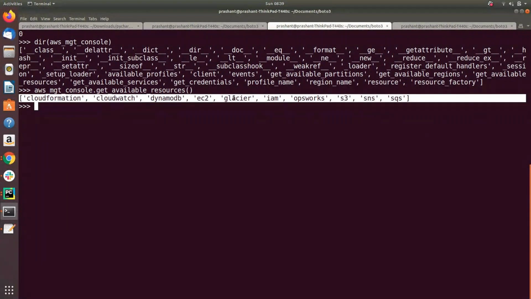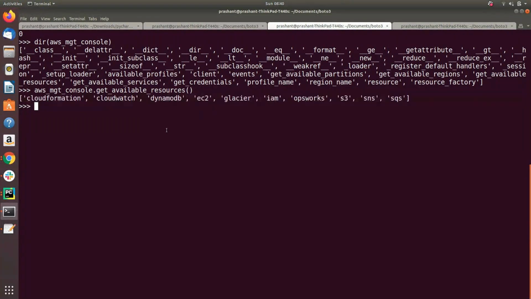And I will show you one more way. There's something called a meta parameter, where using a resource, I can access the methods or attributes provided by the client. So just give me a few minutes, I'm going to show you how to use that. So it depends on the service, or what functionality you are trying to access. But in client, you will get all the functionality. With resource, you will only get limited functionality.